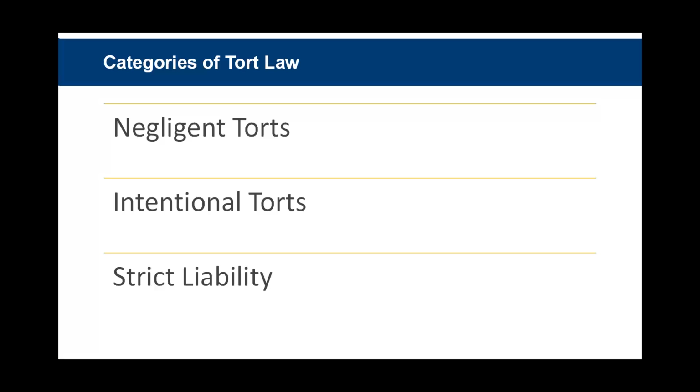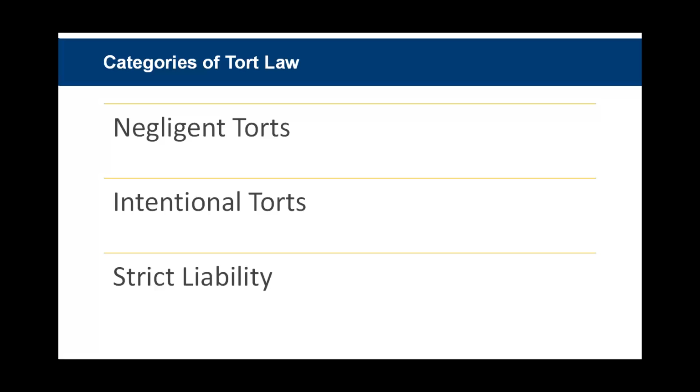2. Intentional torts. Intentional torts involve deliberate actions that cause harm to another person. Examples include assault, battery, and defamation. In a healthcare setting, intentional torts might occur if a staff member intentionally harms a patient or spreads false information about a colleague. These actions go beyond mere negligence, showing a clear intent to cause harm.